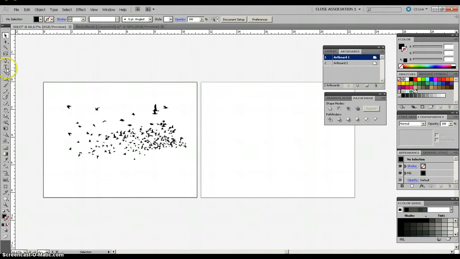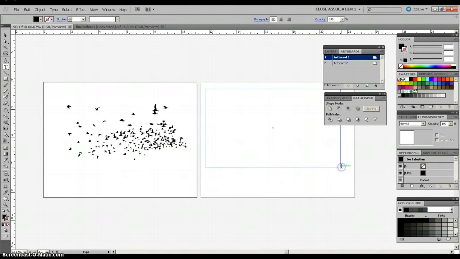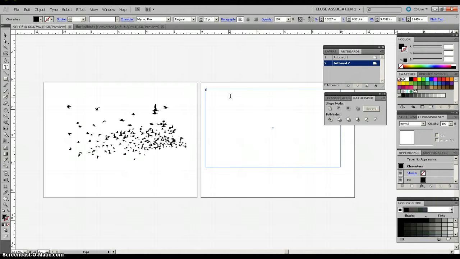Now I'm going to select the T over here, or you can simply type T for your type tool. I'm going to hold down left on my mouse and scale out so I have some room to type. I'm going to type Solo, all caps. This is the same as the document we set up. So now I'm going to select a larger size just to look at it. I'm then going to select bold, and this is a Myriad Pro typeface.